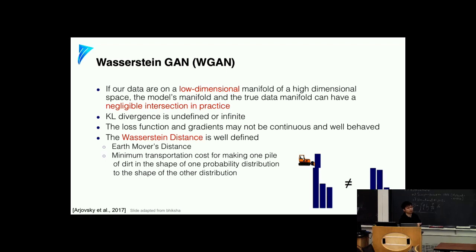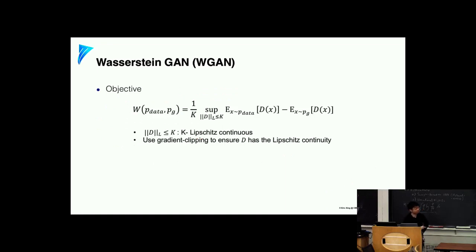And then we can replace this KL divergence objective with this new distance objective. With some approximation, we can get this objective. This W is the Wasserstein distance between the data distribution and the generative distribution, and the D again is the discriminator. We can see this objective is still a minimax objective, because here we want to maximize this term with regard to the discriminator, and we want to minimize this distance with regard to the generator. There is an additional assumption that D has to be K-Lipschitz continuous. This can be achieved by using gradient clipping. So this is the new objective proposed by WGAN.